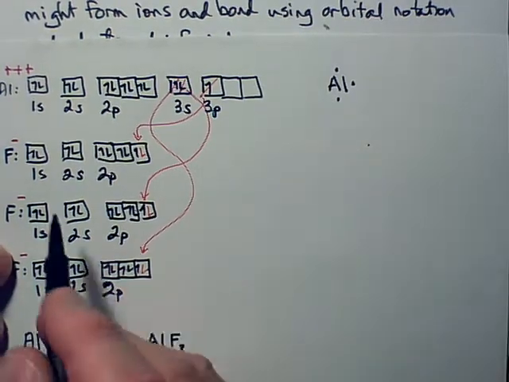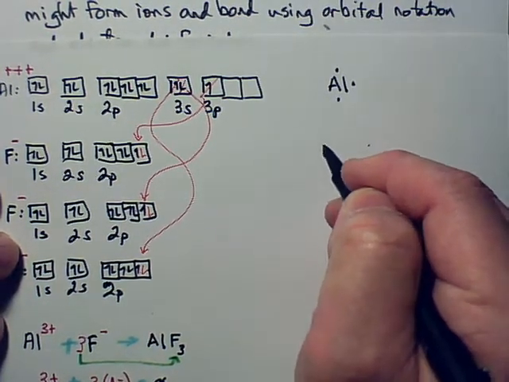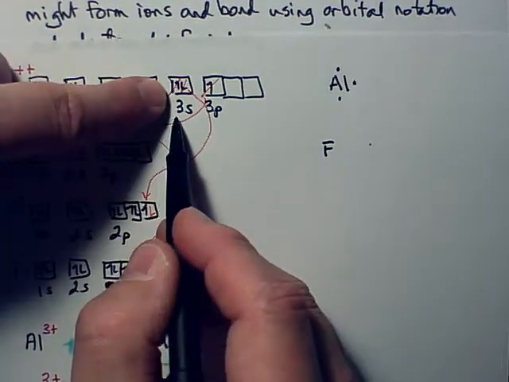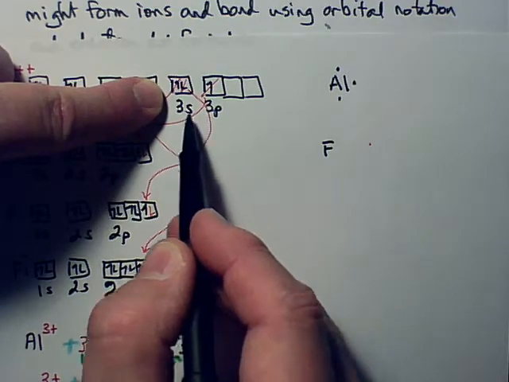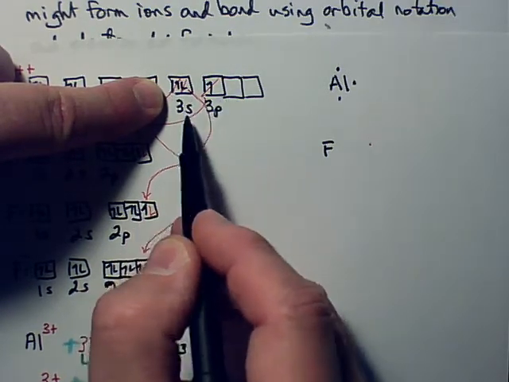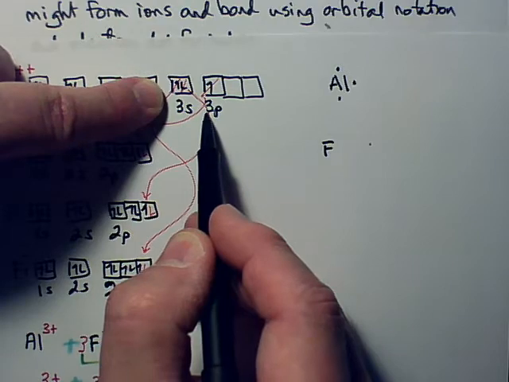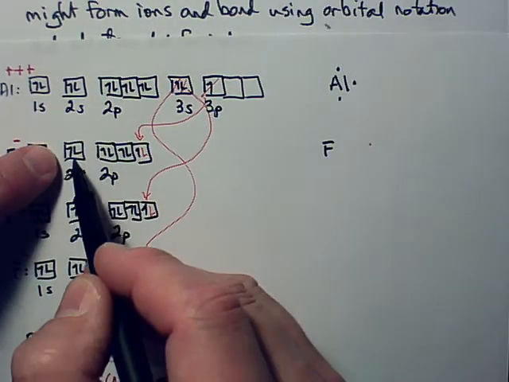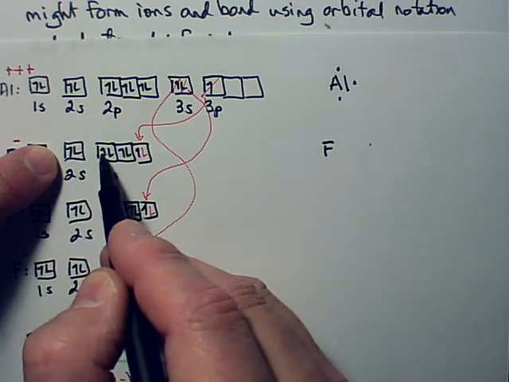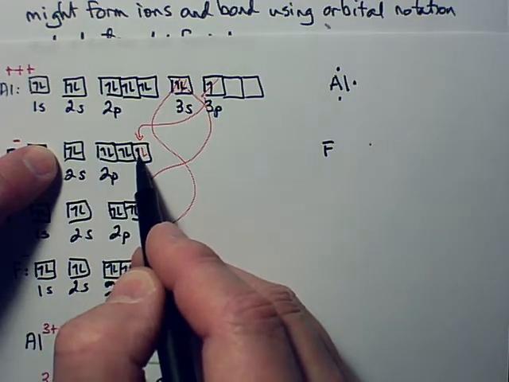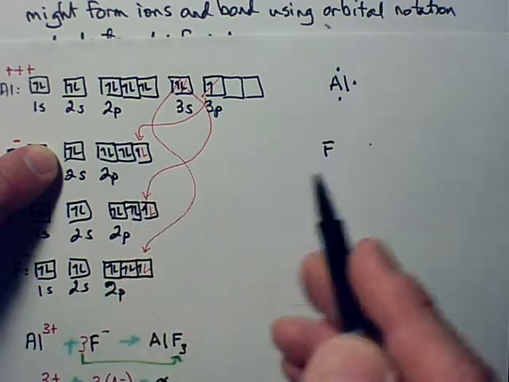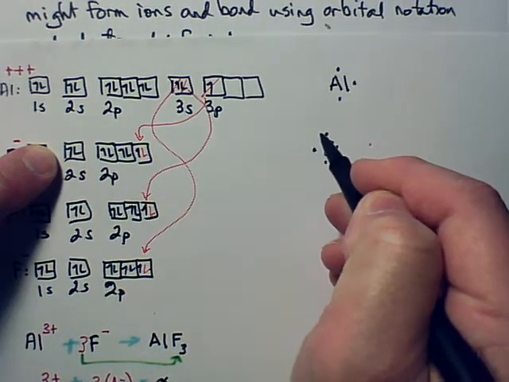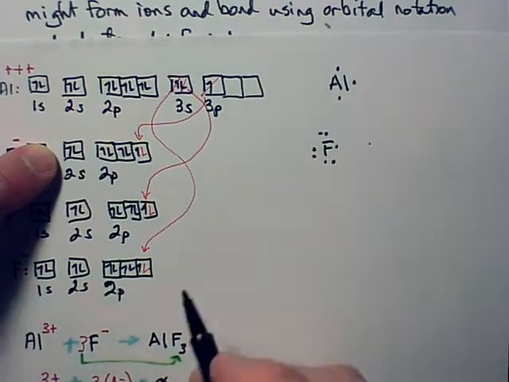Okay? And then we got these fluorines, and fluorines have in the outermost energy level. So 3 is the outermost primary energy level. 3s and 3p are part of the outermost energy level. It is the highest energy level for aluminum, but 2 is the highest primary energy level for fluorine. And in 2, I've got 1, 2, 3, 4, 5, 6, 7 electrons before I move anything around. So here's where I have to pair them up. 1, 2, 3, 4, 5, 6, 7 electrons.